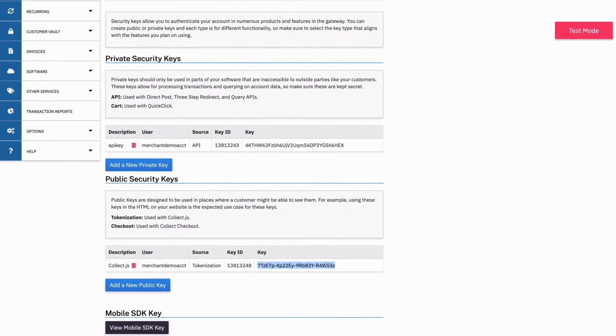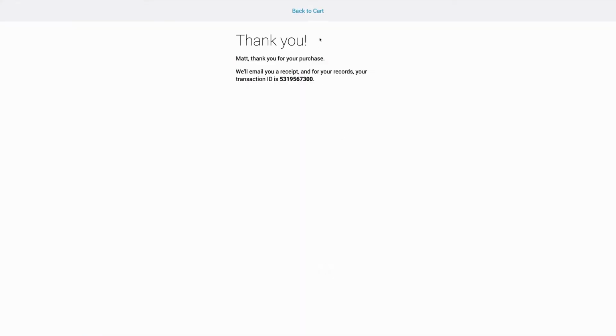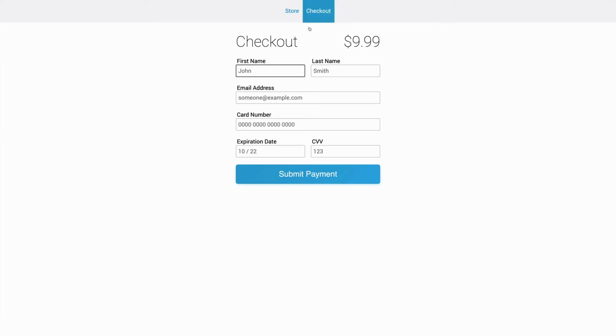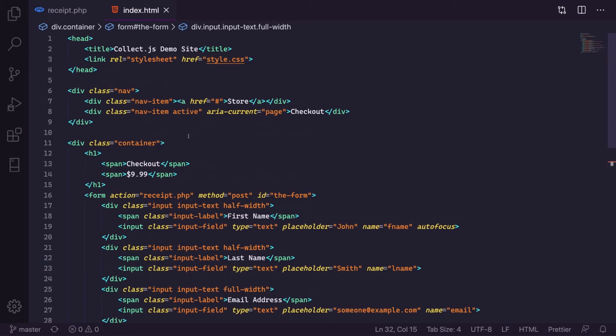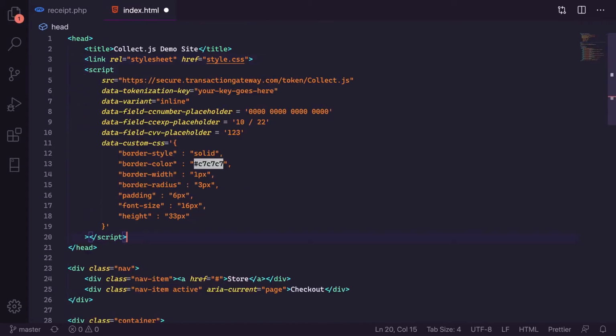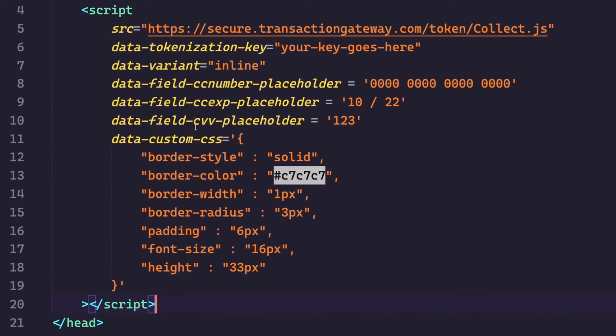So if we bounce back to my website, I'm going to go back to the cart. And here it is, like we saw before, and I want to convert this to Collect.js. So I'm looking at my web page again in the code. This is a very basic site. Obviously, a real site is going to be more complicated than this, but hopefully this gives you a good idea as to what we're going for. The first thing I need to do is paste in the Collect.js code. So I have it pre-written here, and this is the entire code that I'm going to use for Collect.js.